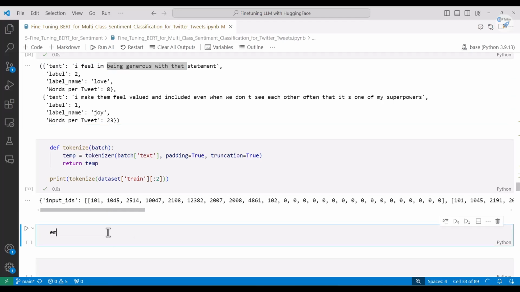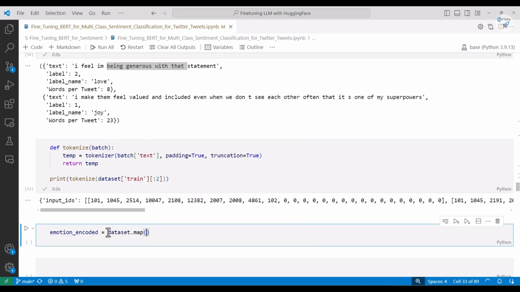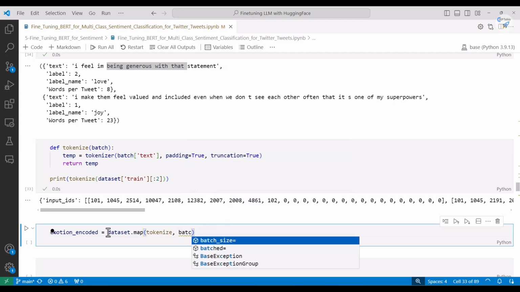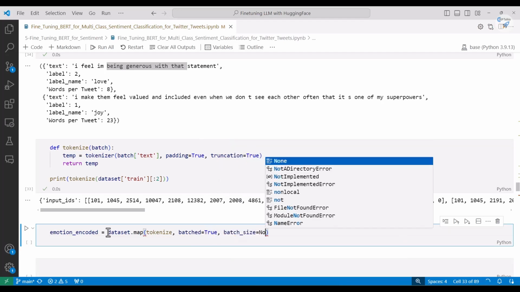Let's write emotion underscore encoded is equal to dataset dot map. I use a map function to tokenize our data. Thereafter I say batched is equal to true, but the batch size I'm going to set to none.